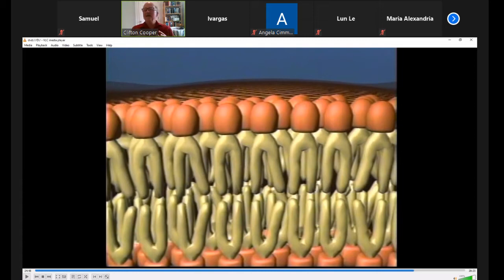This is how we can have a membrane separating two different parts of the cell and have different chemistries going on in those. This might be the inside of a mitochondrion, and the other surface here might be facing out into the cytoplasm outside the mitochondrion. We'll be seeing a lot of how this kind of thing works. Don't have to worry about the details of it yet, but basically this is showing the fundamental structure of a cell membrane. It's made up of two layers of these phospholipid molecules, and the molecules have kind of a split personality, where one end is attracted to water and one end is repelled by water.